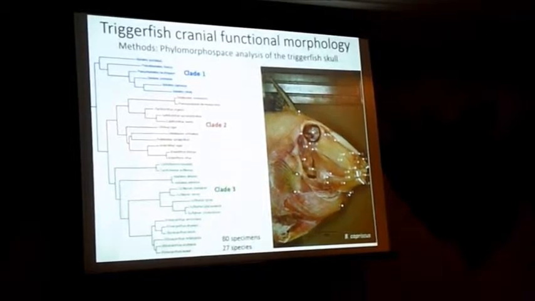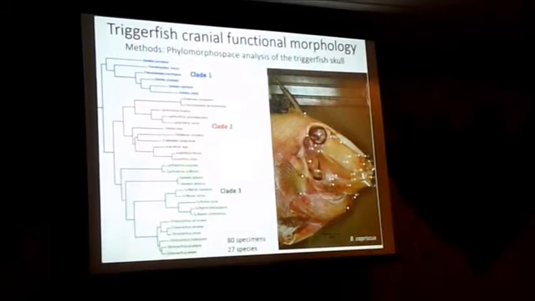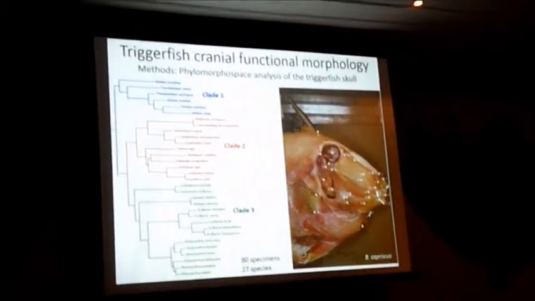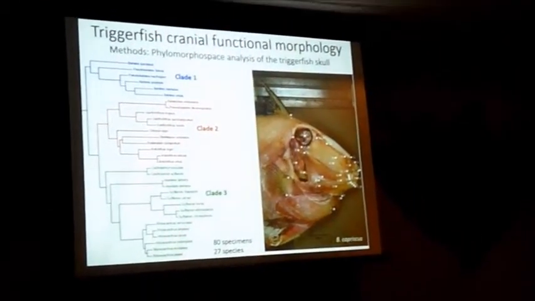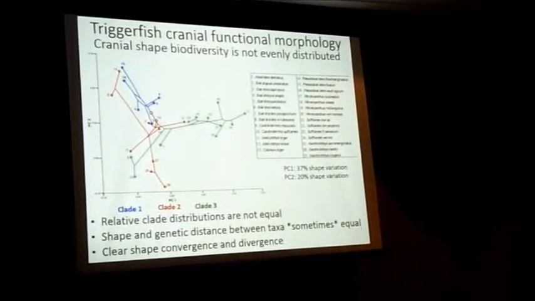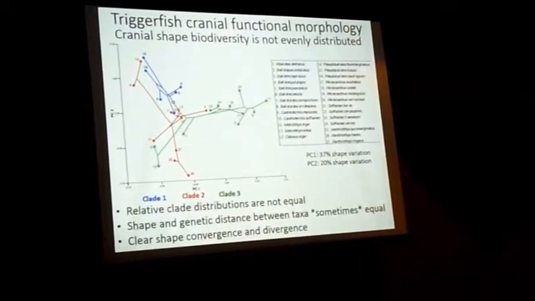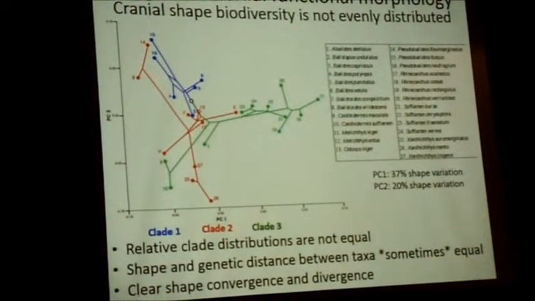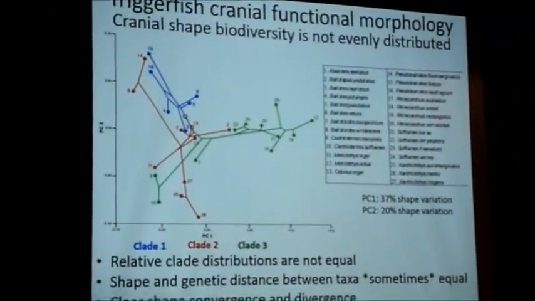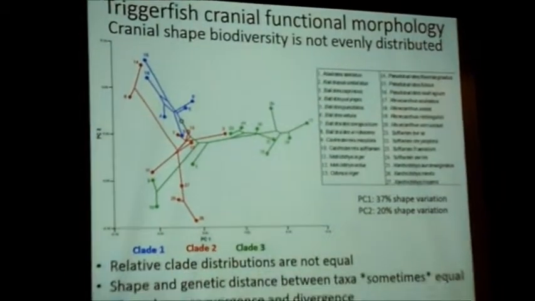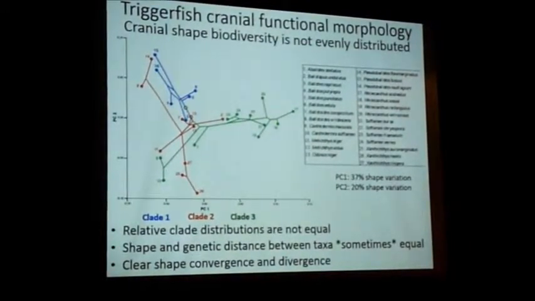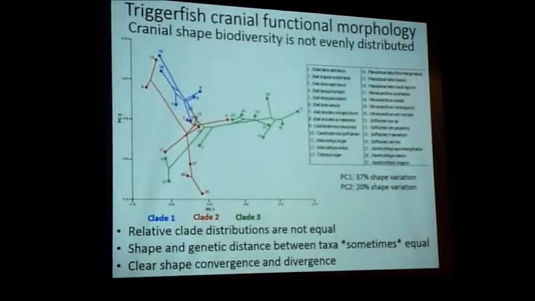So I dissected a bunch of specimens from 27 different species, all from museum collections, subjected them to a Procrustes fit, and then translated them into morphospace. Before I get into my PCA analysis, I wanted to say that I found that both size and phylogeny were significantly influencing the shape patterns that I found. So everything you're going to see from here on out includes a phylogenetic component, and I'm also using the residuals of a regression of shape and size.